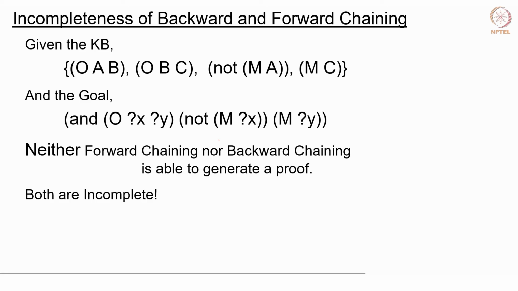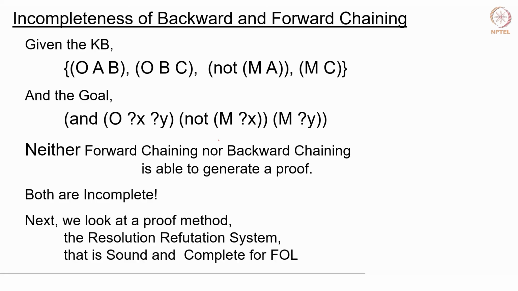And so what we will do next is to look at a method which is complete in first order logic. This method is called the resolution refutation system. It's a very recent method. It was discovered, I think, in 1965 or something by Robinson. And we will look at that next and spend some time studying that. Till then, ponder over this fact that here is a simple query whose answer hopefully is clear to you after some time. But there is no proof that this statement is true.